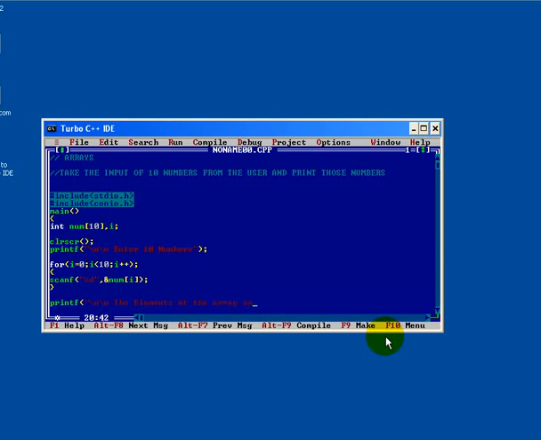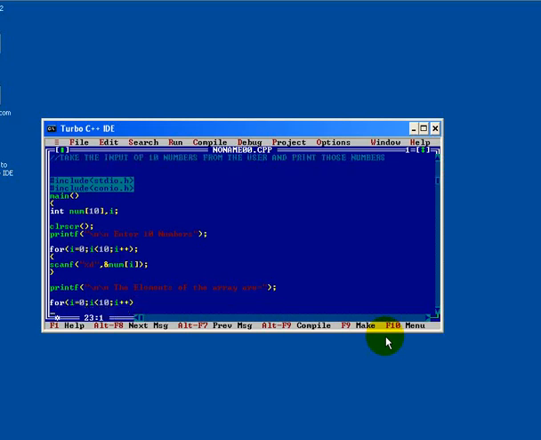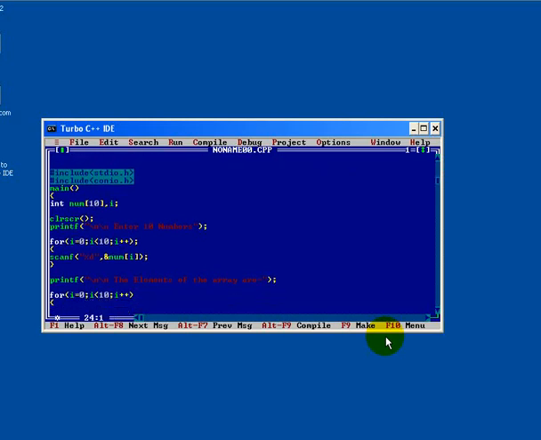Suppose the elements of the array are shown. Once again we have to use a for loop, as at a time we have to display all the 10 numbers. For that, a loop will be used. The same variable we will use here, the i variable, as we are accepting with the help of the i variable.